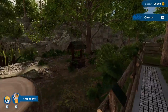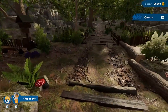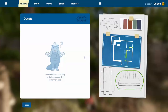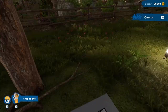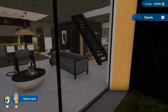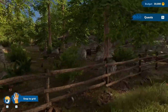So this is a new area. Man, big luck. In the forest? Cannot pass. Would've liked to walk a little around there. You sure you don't want me to take care of that branch for you, ma'am? I can do that. Now this house looks amazing. Imagine living in a forest like this.